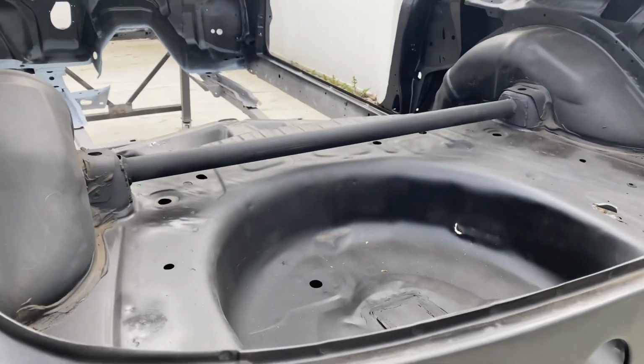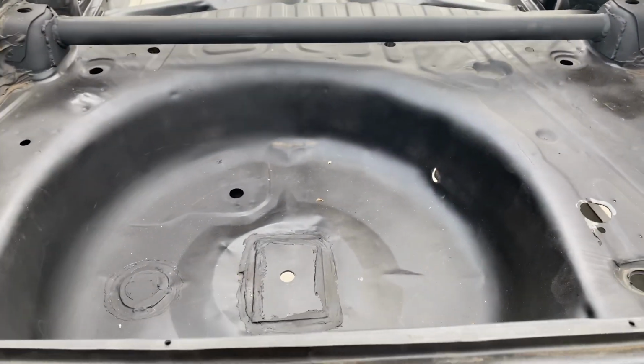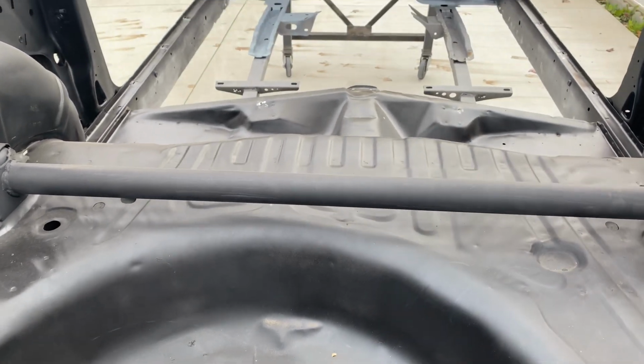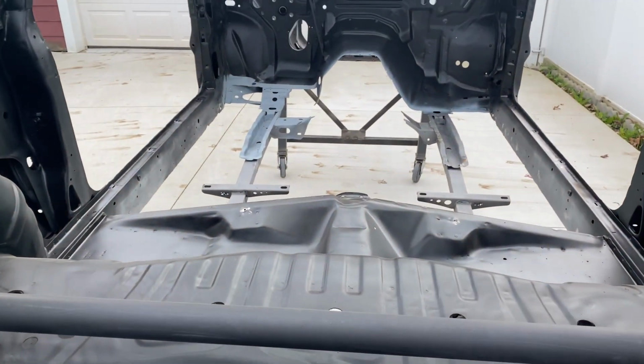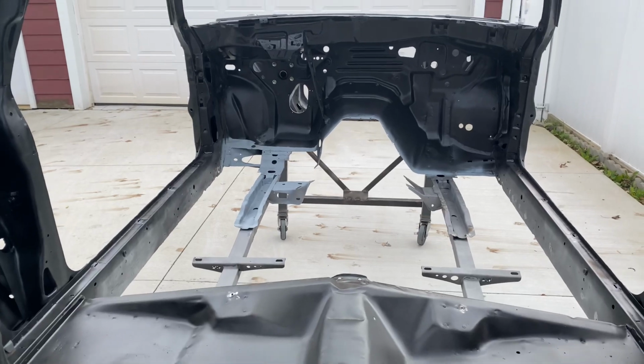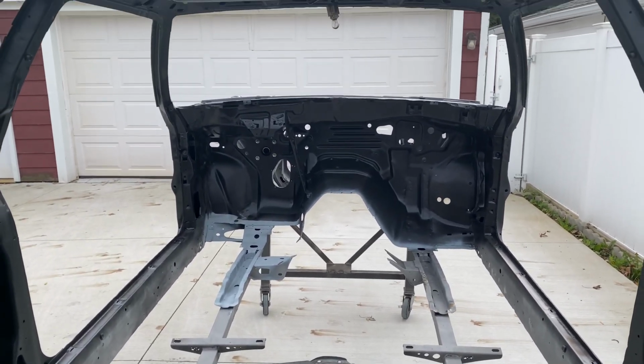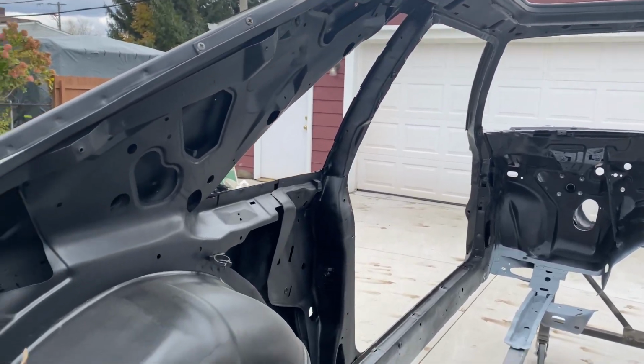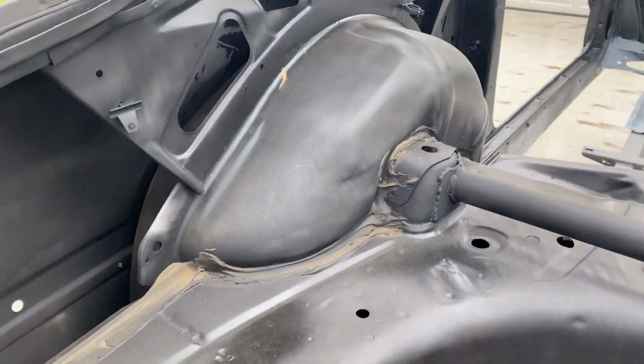The cost of the sandblasting: Jeff's Powder Coating in Monroe, Michigan, sandblasted the car for me. They completely sandblasted it inside, the interior, the inside of the firewall, the engine compartment. They didn't sandblast the outside of the quarter panels or the roof. Everything else they did. They charged me $100 an hour to do the work.